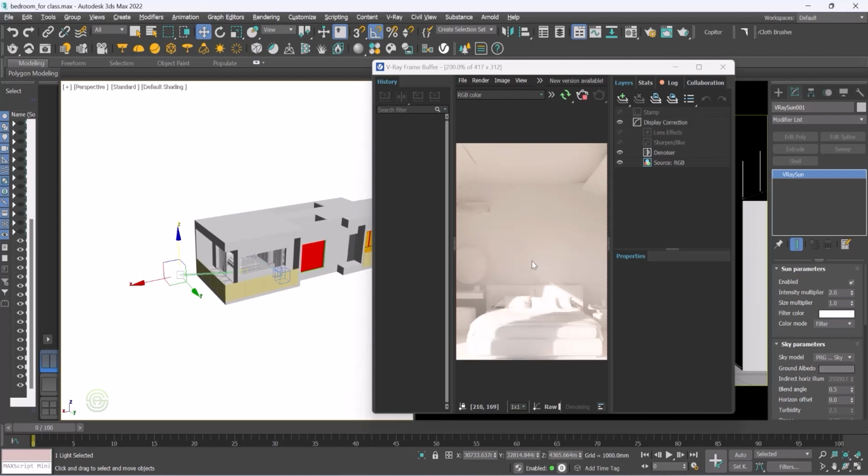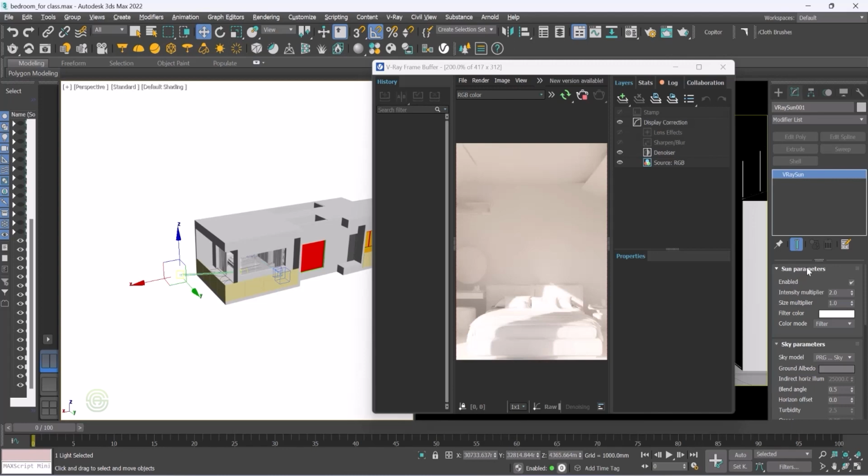So the next thing is we can just change the brightness thing, increase and reduce the brightness of the sun. So for that, just select this sun, go to modify. Once you come to modify, you have V-Ray sun.